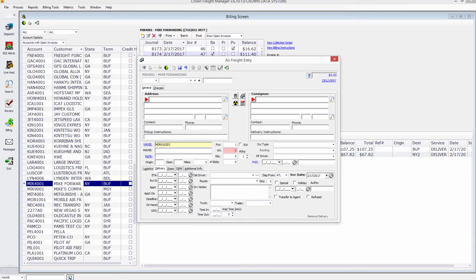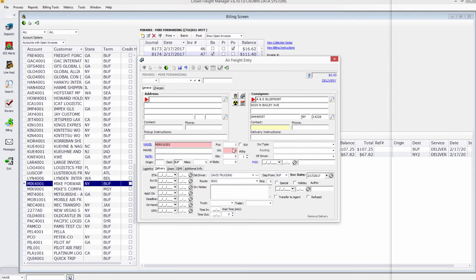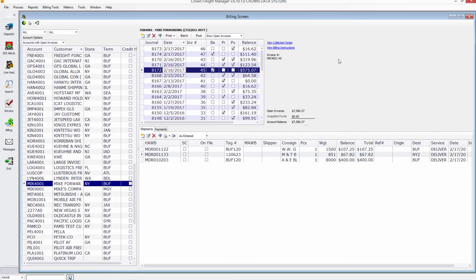Now when you add a shipment directly from the billing screen, all you need are the requirements to save the shipment. Go ahead and hit Save. Shipment will be completed, and you will now see the added shipment on your invoice.